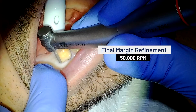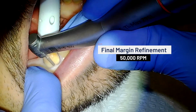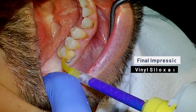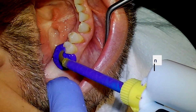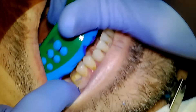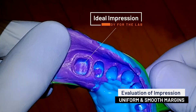With our NLZ electric micromotor set to 50,000 RPMs, we are ready to safely and effectively refine and smooth the tooth surfaces and margins. After careful inspection, our molar preparation is now ready for the final impression. For this particular case, we utilized a two-stage impression technique with an extremely accurate light body wash that would precisely capture the margin we created, followed by a heavy-bodied silicone in a stock tray. When we examine the impression, we are able to easily visualize a clean and accurate 360-degree margin.